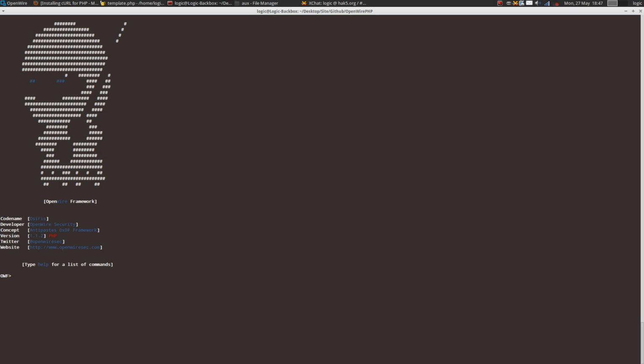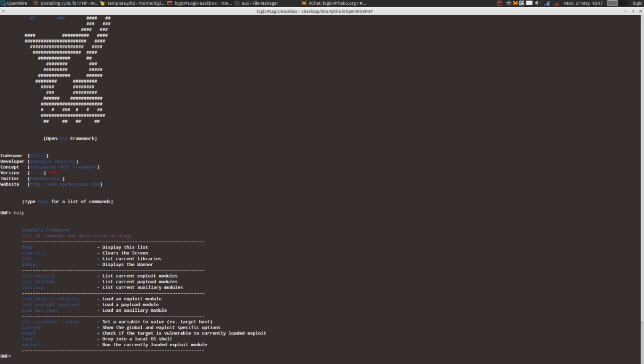So to get started, you're just gonna open it up, and as you can see here, very simple UI and pretty straightforward. So type help for list commands. So help. The help command gives you all the list of commands you can execute. Most of them are pretty familiar if you guys are familiar with Metasploit. We're still working on adding tab completion, stuff like that, some features that make Metasploit pretty nice.